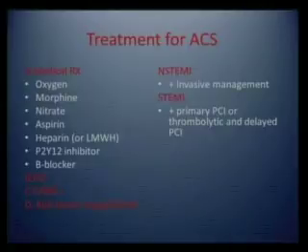So the general treatment approach to ACS is oxygen, morphine for pain, nitrates, aspirin, heparin, P2Y12 inhibitors, and beta blockers. Then we decide whether we take the patients right away in the case of ST elevation MI, or treat them on the ACS protocol and take them to the cath lab, what we call the invasive approach, within 24 hours. Or some of the patients, if they are low risk, we can risk stratify them with a stress test and so on.